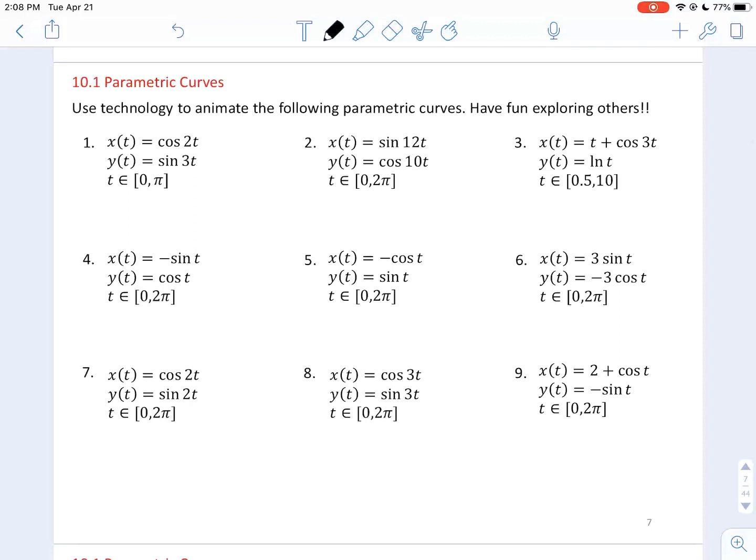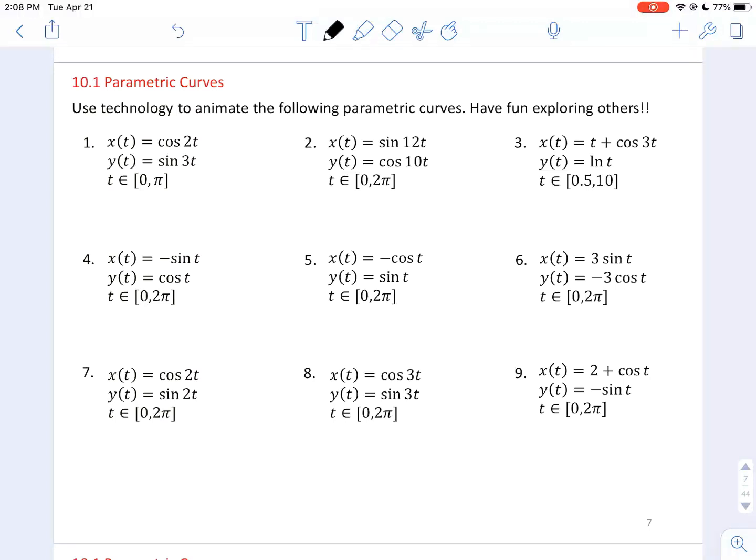This slide here is encouraging you to explore, to type these different things in. I don't think I'm going to take the time to do all this in this video. All the bottom ones are circles, 4 through 9, and there's some things we learned there with circles that are going to be important. Let's just do some of these, but I encourage you to type all of these in, change your time intervals, and just see what happens as time plays.